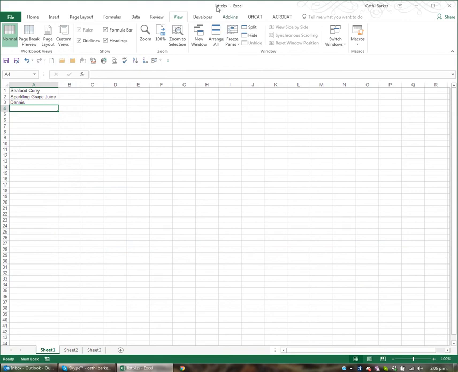When I then look up at the top of my screen on my title bar, I can see the name of the file is now not Book 1, but List. I can see on my one full stop XLSX. You may not see that, and don't panic if you don't. This just depends on your Windows settings. In my Windows settings, I've actually told Excel to show me the extension of the file. So I can see that this is an XLSX file, which means that it's an Excel 2007 to 2016 file. But if you see list, then that's just fine. That's what it's saved as.